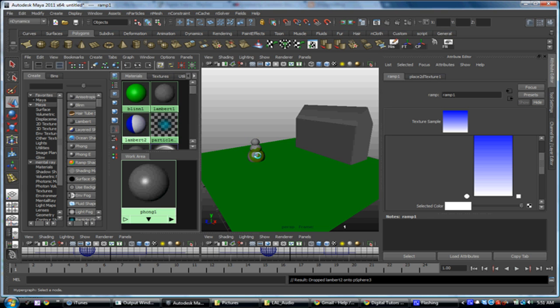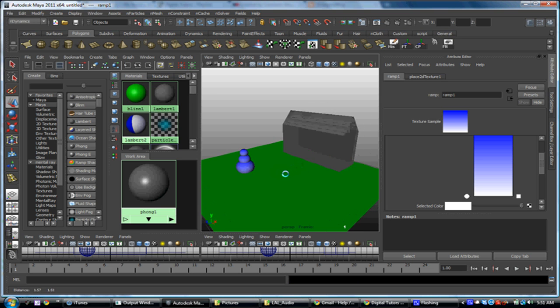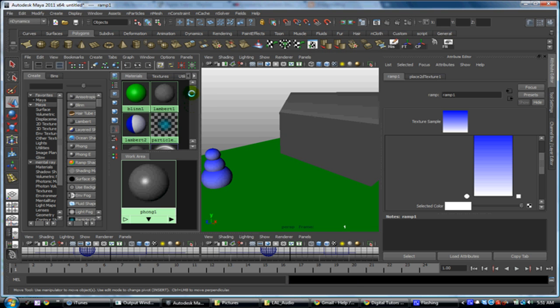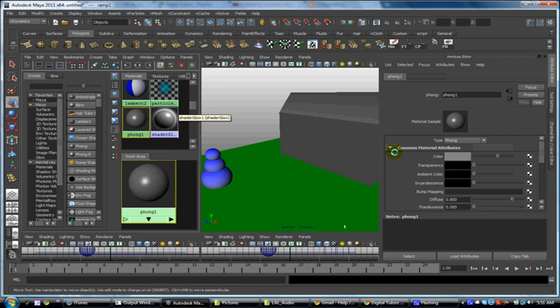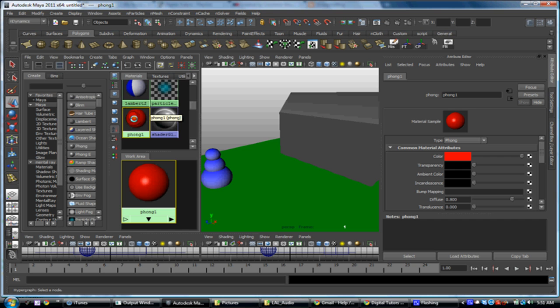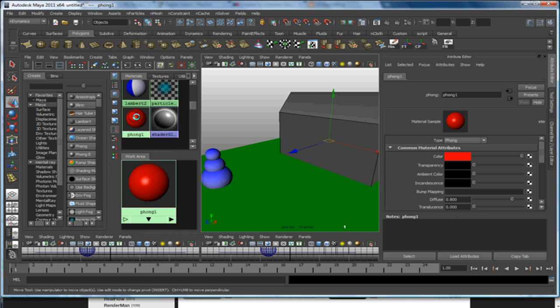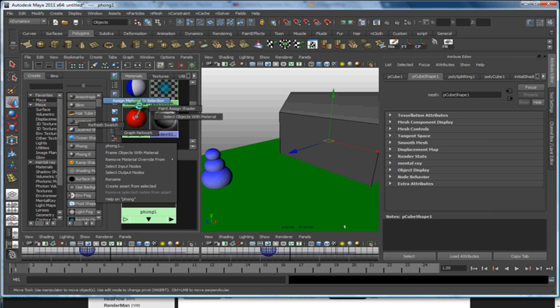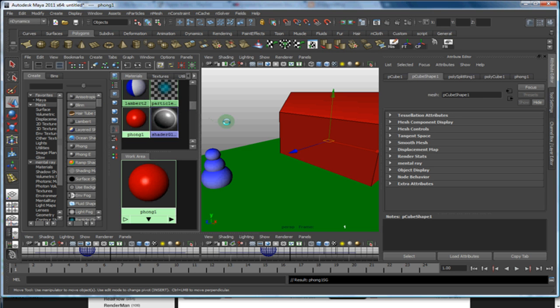And to see those results, I have to push 6 on my keyboard. Or I could select my object, right click on the material, and assign material to selection.